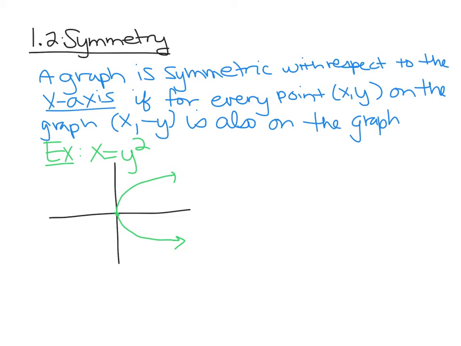So you probably haven't seen a graph like this before, a sideways parabola. In this one, I have the equation x equals y squared. In this one, for example, (4, 2) is on the graph. And in addition to that, (4, -2) is on the graph. So symmetry with respect to the x-axis is actually the least common because anything that has that type of symmetry is not going to be a function. So they're not very common, but you occasionally see them.